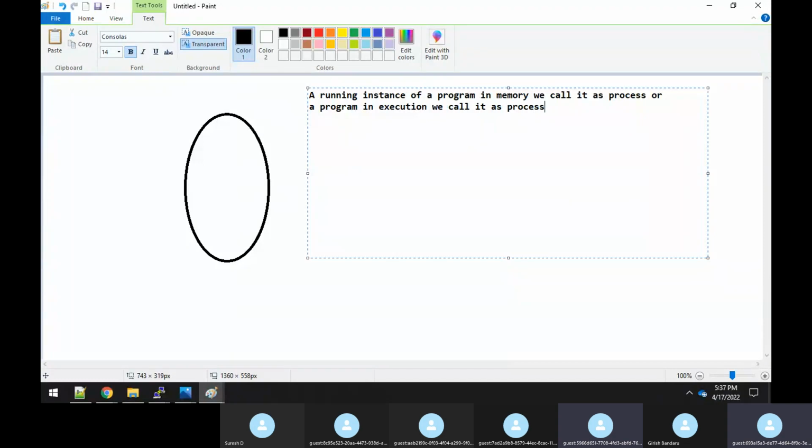For every task the operating system is executing, it can execute with the help of a process. Without a process, the operating system or the kernel cannot execute any task. There has to be a process.